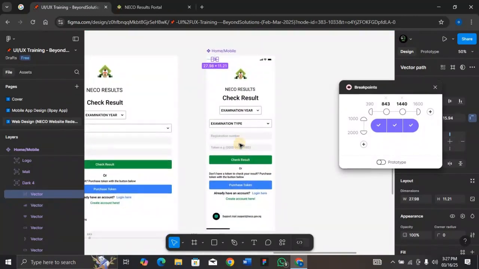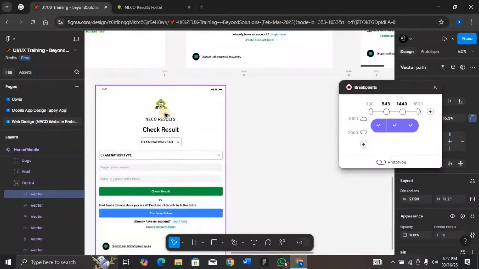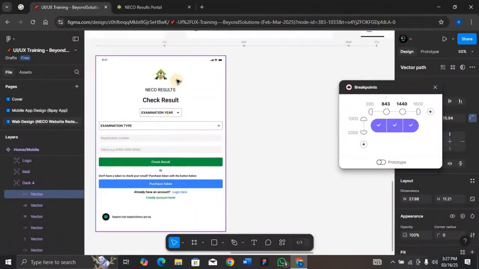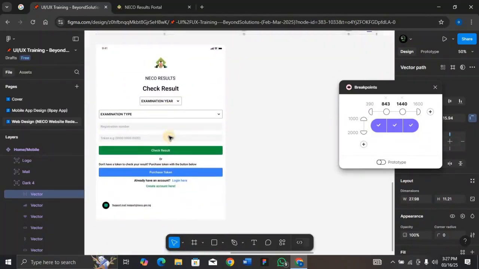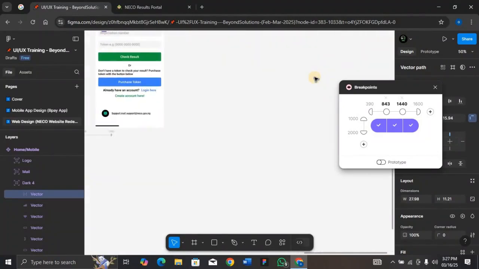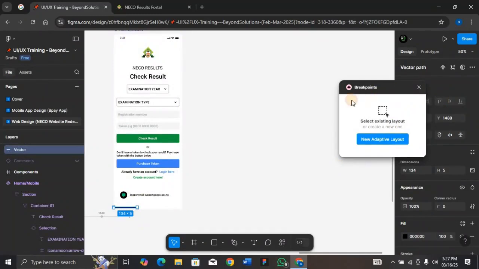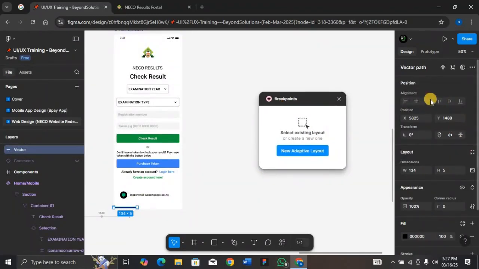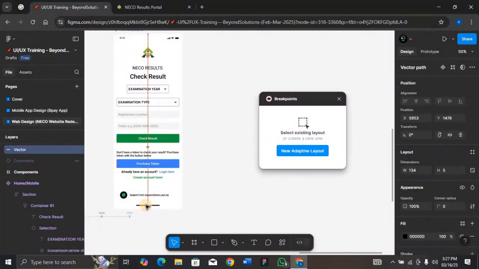So these are the things that if we don't use this particular breakpoint, we won't know. As you can see now, we're having a proper layout for any mobile phone up to this section. So where is my indicator? Where is it? Okay, this also is not there. Let me fix this also. This is supposed to be at the center, no matter the position we put it. Why am I not seeing it? Is this even inside this frame?